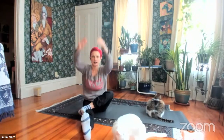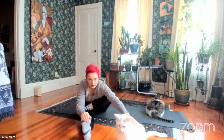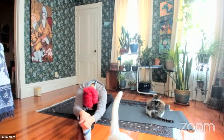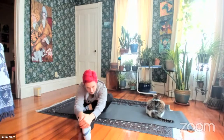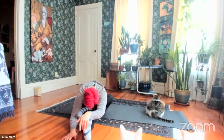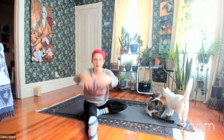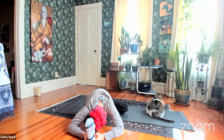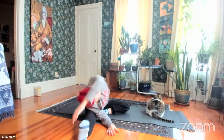So ankle over your knee. Inhale, lift. And exhale, fold it forward. Breathe, let go. Relax your head if you can. And then come in, heel in towards your groin. Inhale, sit up tall. Exhale, take it down. And then bring it up, open out, sideways over your leg, side stretch.